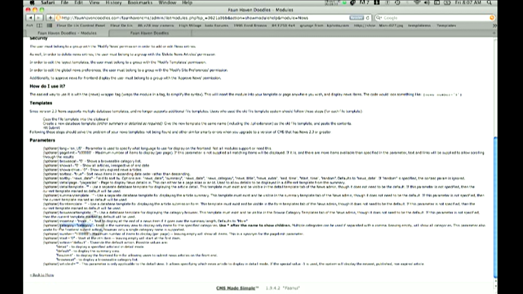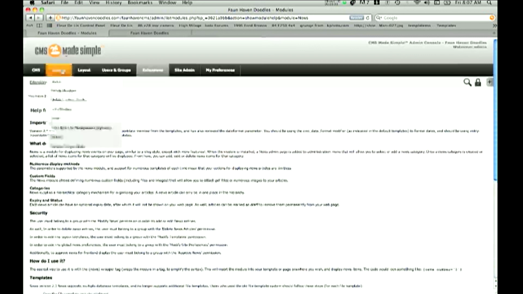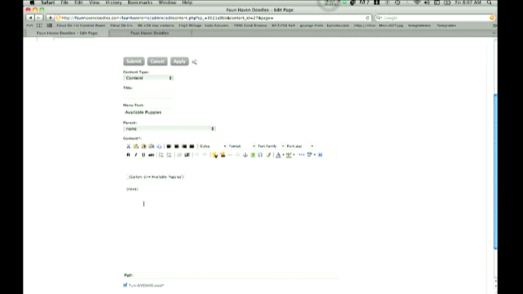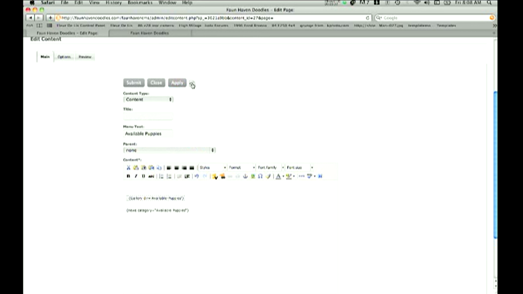So for example, we're just going to include this in our tag, copy that, go back to our pages, Available Puppies, looks like it's going to take a little bit to load. And inside this tag, we're going to include that. We're going to change this to Available Puppies. I'm going to apply that, and then I'm going to view it just to make sure that it worked.